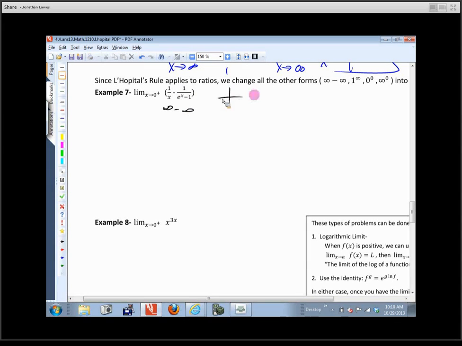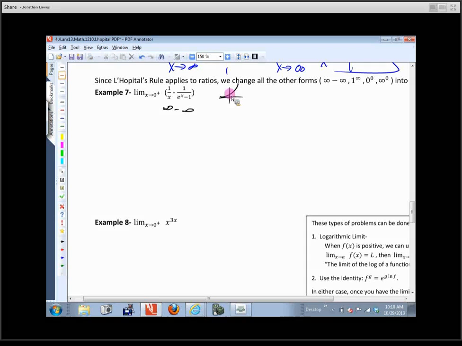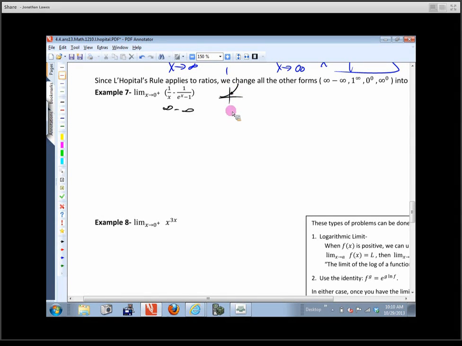Okay, think about what e to the x looks like. If you approach 0 from the right side, this number right here is just a tiny bit bigger than 1. So that right there is a little bigger than 1. We're subtracting 1. So this denominator, we've got 1 over something that's positive and getting really close to 0. So the limit would be infinity. Everybody good there? That's one way to look at it. I'm sure there are other ways to look at it.